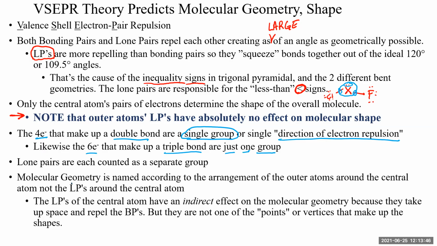The molecular geometry of a molecule is the shape of the molecule. The shapes have specific names. Now, just like in regular geometry, you name shapes according to the shape that you see. So a square has 4 sides, a triangle has 3 sides, a rectangle has 4 sides, but not all the sides are equal in length. Well, there are special names for molecular geometry. There are special names for the shapes. The 6 shapes that we're going to look at each have their own name. On top of it, each shape has its own associated bond angle. That's the angle that 2 outer atoms and a central atom make.